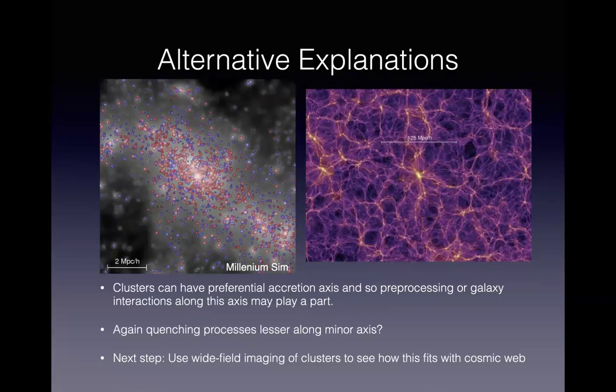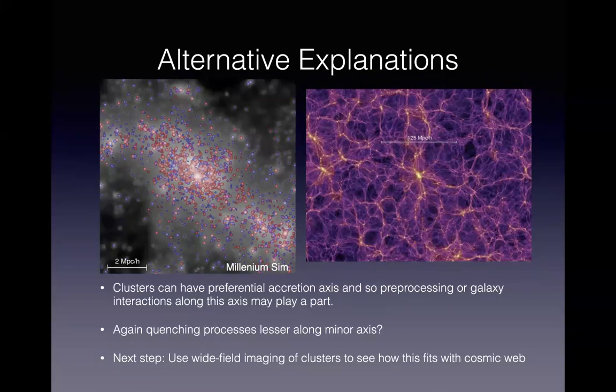And so this is the Millennium simulation here, the Millennium simulation with galaxies painted on it. This is a semi-analytic model. And you can almost see with your eyes that the red galaxies here are passive galaxies, the blue galaxies are star forming. You can almost see the anisotropic signal there already. There's a higher fraction of star-forming galaxies above and below the central galaxy here than there are along here.